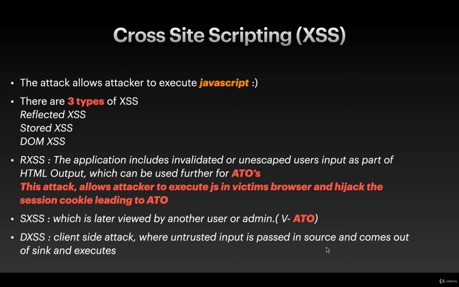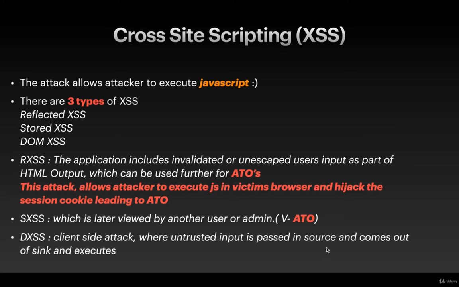A simple example would be, let's say there is a web application in which there is a search bar. If I am able to put something into the search bar, let's say I put my name as Rohit and I hit enter. If my input is getting reflected, I can try for reflected XSS. What if I type there a simple JavaScript, let's say script alert 1, and that gets executed, which means there exists a reflected XSS vulnerability. This attack allows an attacker to execute JavaScript in the victim's browser and hijack the session cookie, which further leads to account takeover.